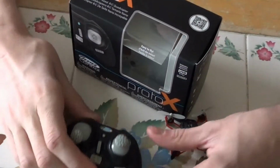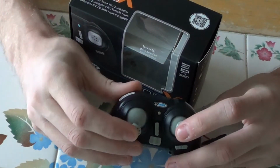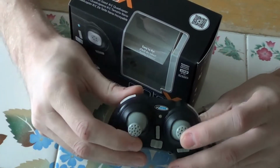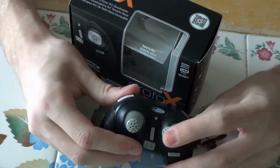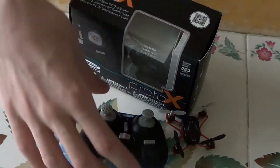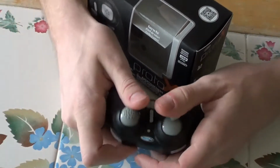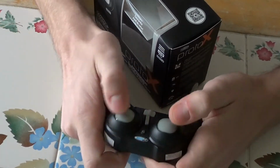You have your standard 4-channel controls. You get throttle and rudder on the left stick. You get forward, back controls as well as aileron on the right stick. The transmitter is very strange to hold onto since I have such large hands, but it can be bound to a Hudson transmitter.